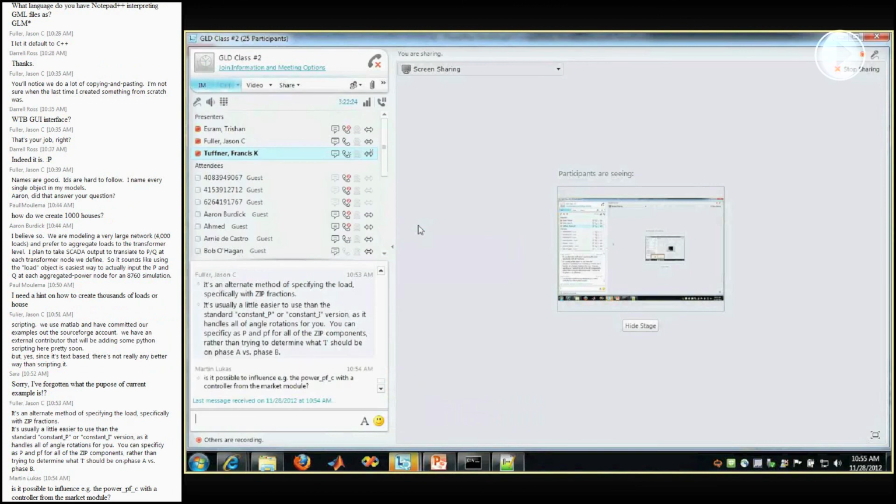So Frank, this question is, is it possible to influence the power factor C with a controller from the market module? That's a good question. I would say no, not directly.